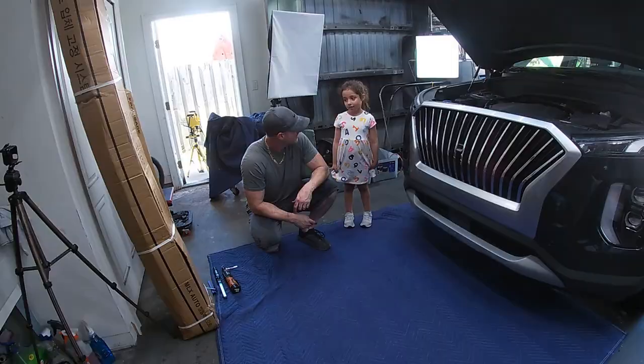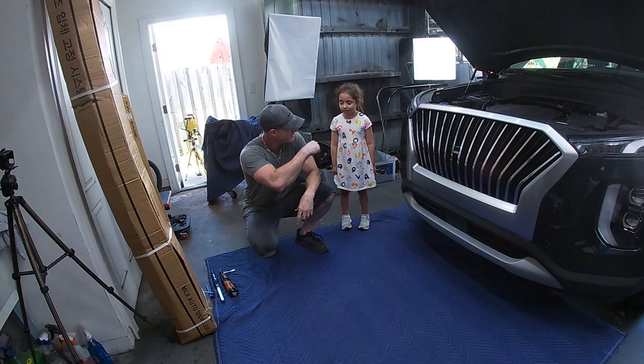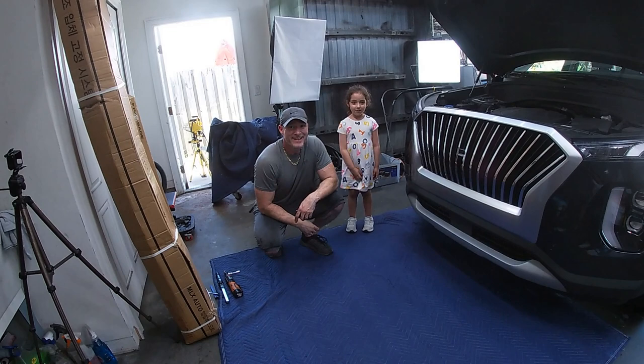Okay, we got the grill done on Mommy's truck, and I think it's looking pretty cool. What do you think? I love it. Did we have a good time? Give me something. All right. Oh, let's do that again. I'm sorry. All right, so as I said, grill's done.